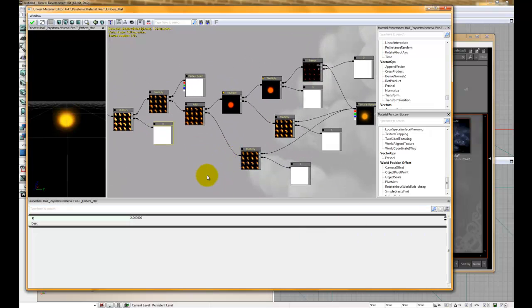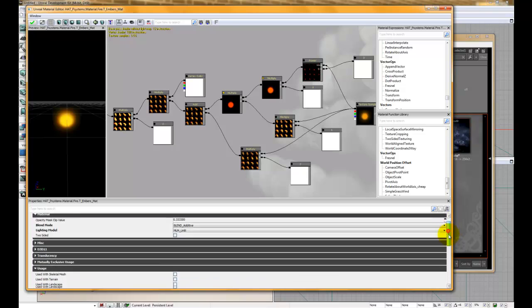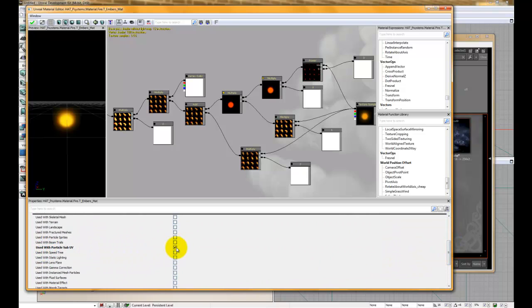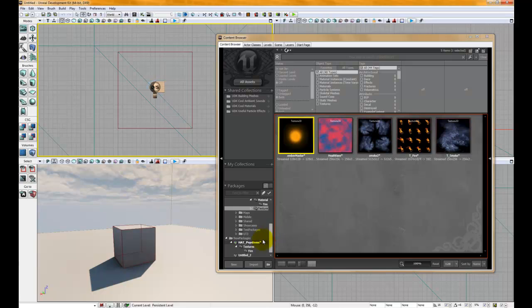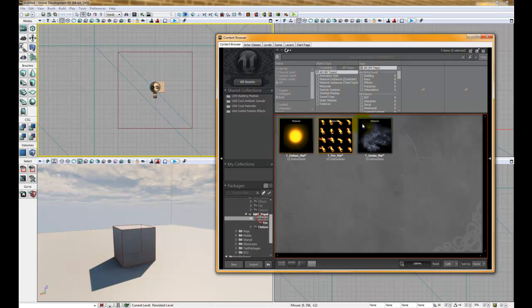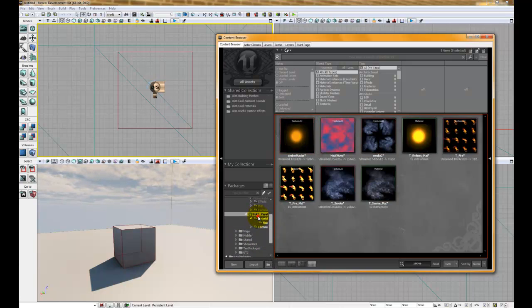And that's all we're going to need to do here, except for one final difference. This mesh particle sub-UV needs to be turned off, and use with particle systems needs to be enabled. And now we'll be done with that. Now we can save this. And now if we come back to materials, we have our Ember material there as well.